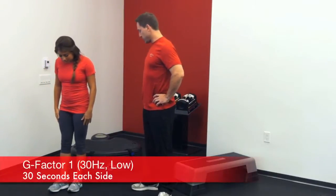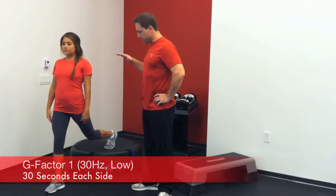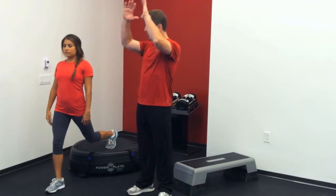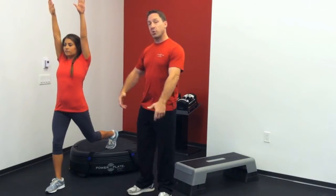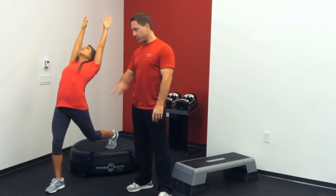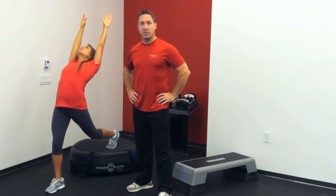So we're going to get started with the standing active quad hip flexor stretch. We're going to use the HP today, so she's going to be straight up. I'm going to have her bend both knees just a little bit. First, she's going to lift both arms up. She's going to go into spinal extension, so really reach back. And then the last thing we're going to have her do is squeeze the glute, her left glute, and hold that for the duration of time. Then we'll switch, and we'll do it all over again.